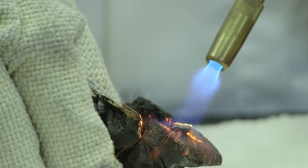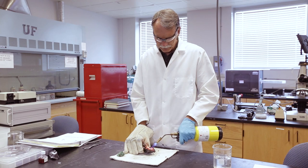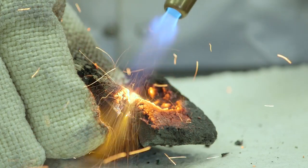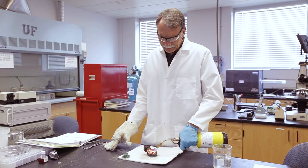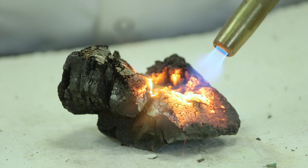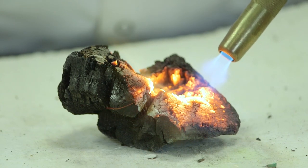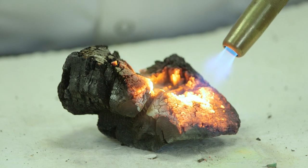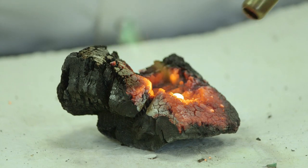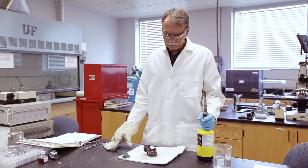You can see fairly quickly that the malachite is turning into a reddish material. It usually takes a few minutes for this to turn fully. There it goes — it's starting to react. You can tell it's reacting because it'll actually start to flow or bubble. Now you can see in there there's a little puddle, and that puddle is actually copper. With just heat and charcoal, I've managed to turn malachite into copper.